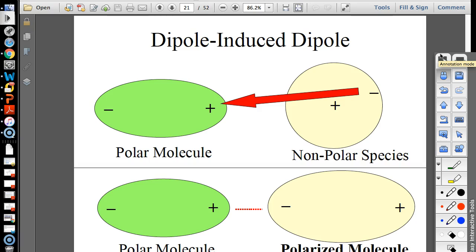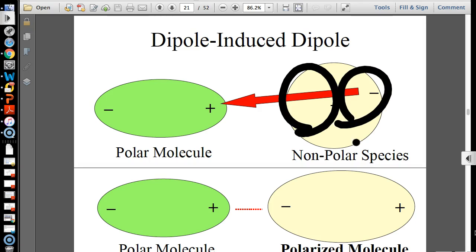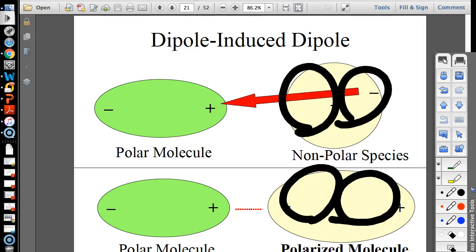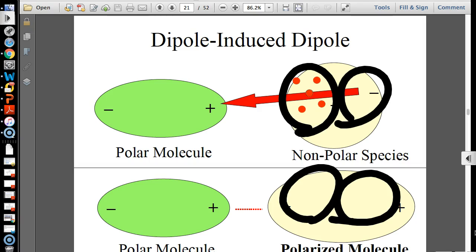But if I did have something, for example, if I took chlorine gas, right? Chlorine is nonpolar. Cl2 is nonpolar. Still good? If I were to dissolve chlorine gas into water, then the polar water would induce a dipole in the nonpolar chlorine. It might be better if I draw in my chlorine here. Okay. So what's going to end up happening is the positive dipole will cause the electron cloud to be more distributed toward the positive dipole because they'll be attracted. This is a temporary thing. It just happens. But they don't really test on this very much.